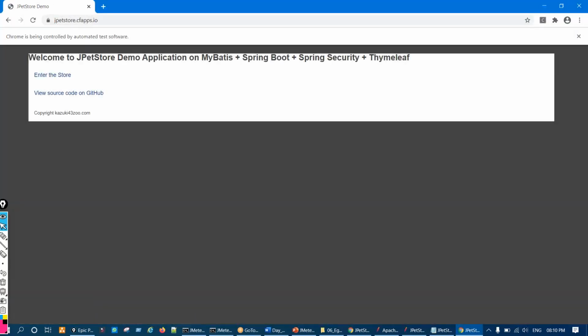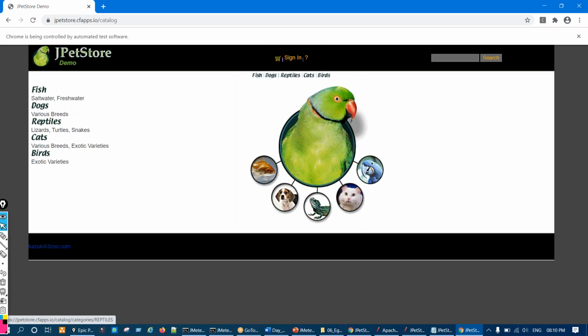I will show that it will click on all the items that I have shown you, and it will book a fish. And which fish? EST 20. Okay.